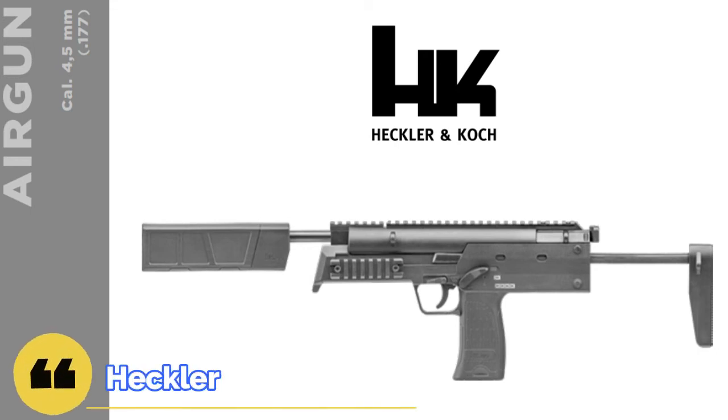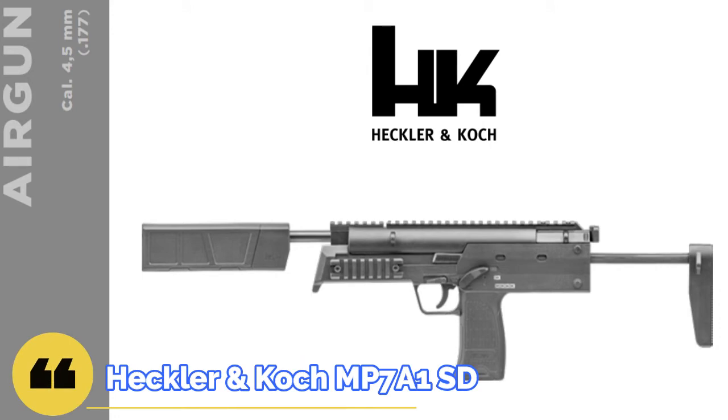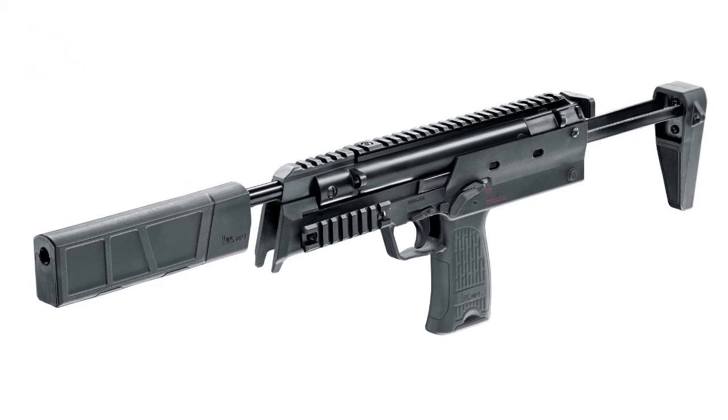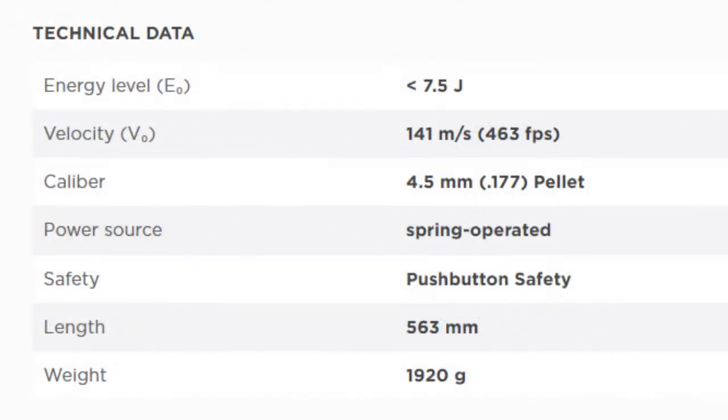Today we will talk about the Heckler and Koch MP7A1 SD spring piston. Let's go. The ranks of pneumatic clones of firearms samples from German Umarex have arrived. And the latest Heckler and Koch does not apply to the most mass gas piston model in this segment, and is a classic spring piston air gun, with a claimed bullet speed of 490 FPS.